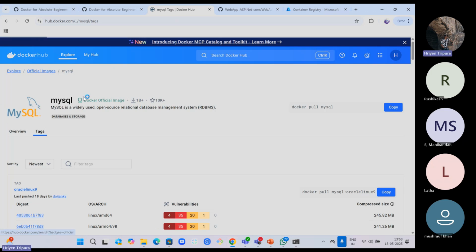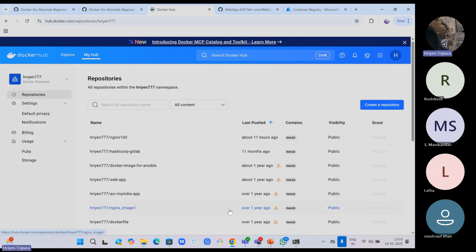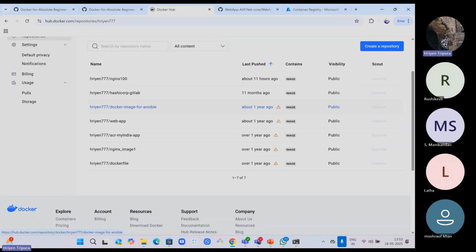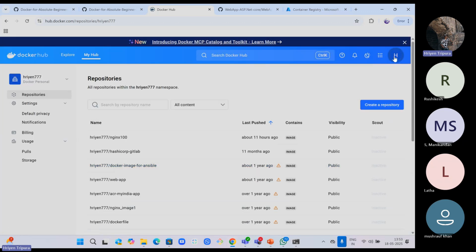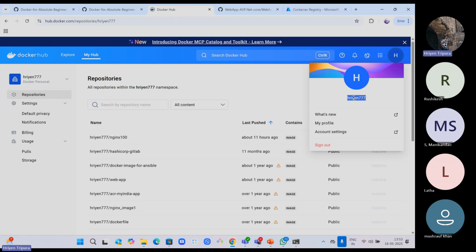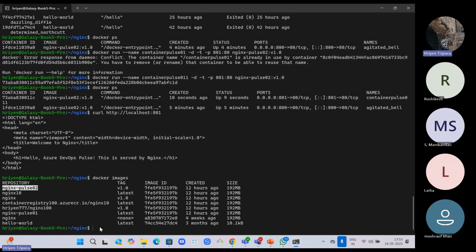Let me go back. I have this many here. There are so many things, old and new. I want to push new code basically. This is my ID, copy. So what I have to do is log in, right? I have to authenticate, because even though this is public, it doesn't mean that you don't still need the ID. This is the reason why I need to log into my Docker Hub first in order to push this image to Docker Hub.